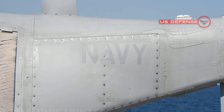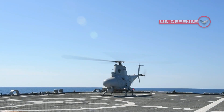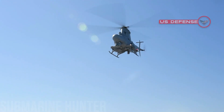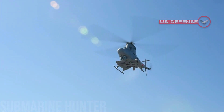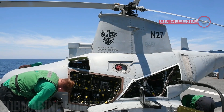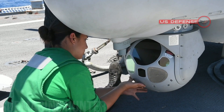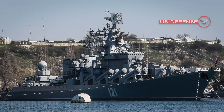The U.S. Navy is expanding the operational scope of its helicopter-like, vertical takeoff and landing Fire Scout drone as part of an effort to increase its impact in major maritime warfare. In addition to extending the Fire Scout's traditional role with intelligence, surveillance, and reconnaissance (ISR) and video surveillance, the Navy is also developing the drone for submarine hunting and beyond-the-horizon networking. Various emerging laser and radar technologies will be used by the drone to detect and destroy enemy subs, ships, and mines.